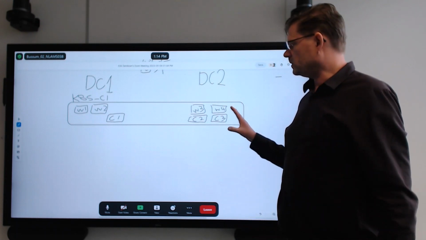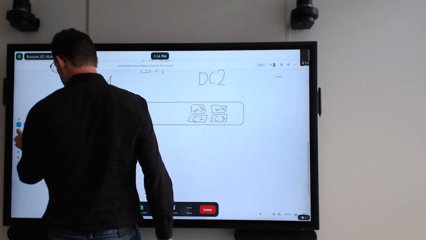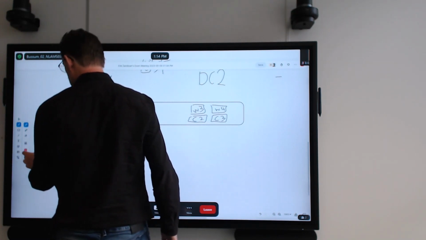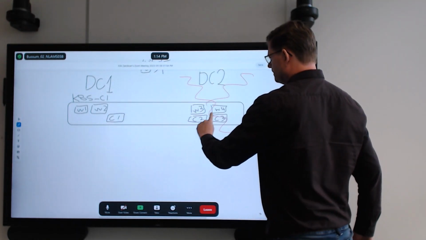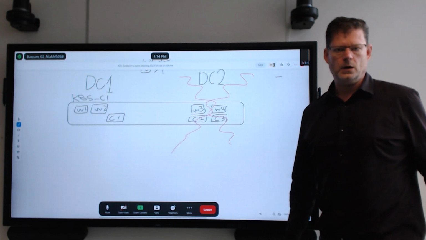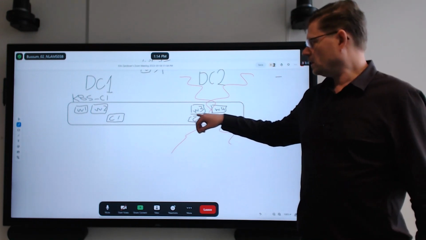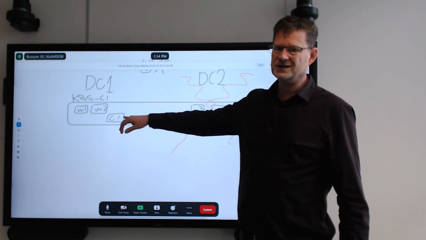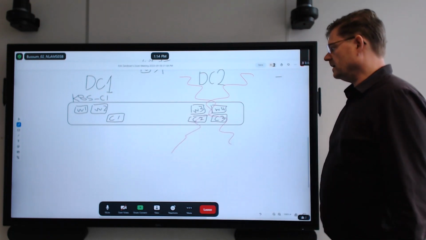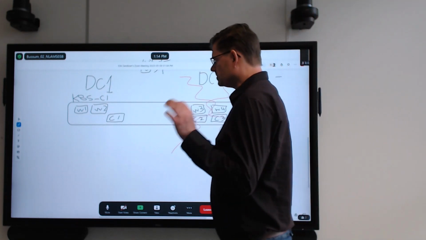This is all well and good until something dramatic happens. So let's say that something dramatic is happening and we're actually going to lose this data center. So this data center is now gone. As this data center is gone, I've lost 2 of my control plane nodes. Only 1 remains. That's not a majority of nodes. So as a result, the cluster will go down. Yeah, you have unavailability.